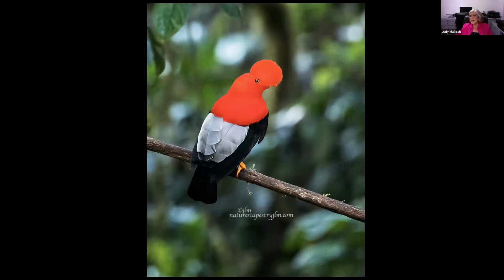The place that you did the terns, was that Huguenot Beach? Yes, Huguenot Beach. Because I have been there. It's an amazing experience. It's almost overwhelming, but if you go in and just kind of look around and observe what's happening, you can figure out how to zoom in on certain areas.